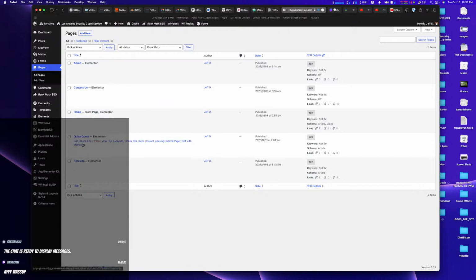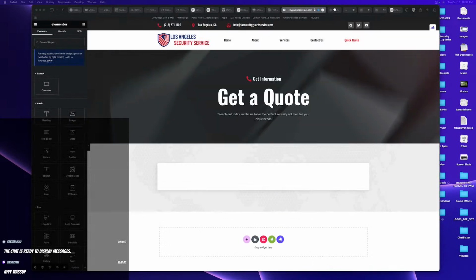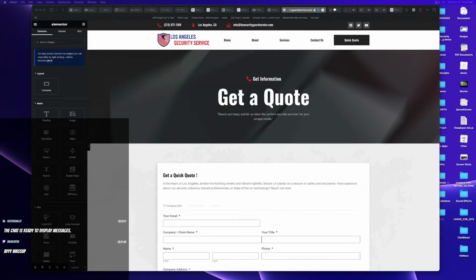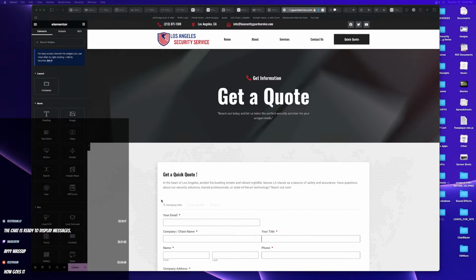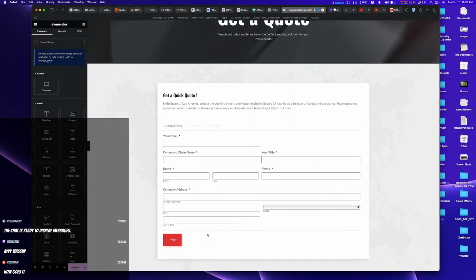We're going to go to the quick quote and see if this can work. It's aggravating the shit out of me that it's not working. Okay, so we click on it.